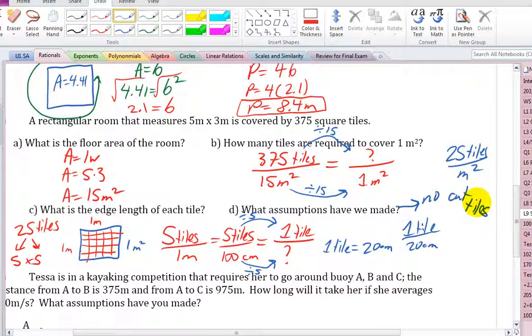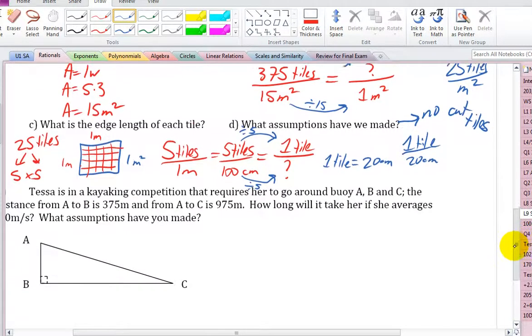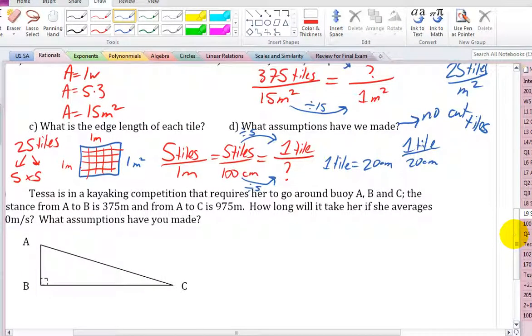Which isn't the case 90% of the time. Have a look when you go into different rooms, right? Like McDonald's, their tiles, how they put them down, you'll see them cut all over the place. Some are good at putting down tiles, some are not good at putting down tiles, right? And they're all squares. You're working with squares and rectangles in the area. Okay. Any questions? Okay, read this one, underline the important information, and put it on your diagram. Go.